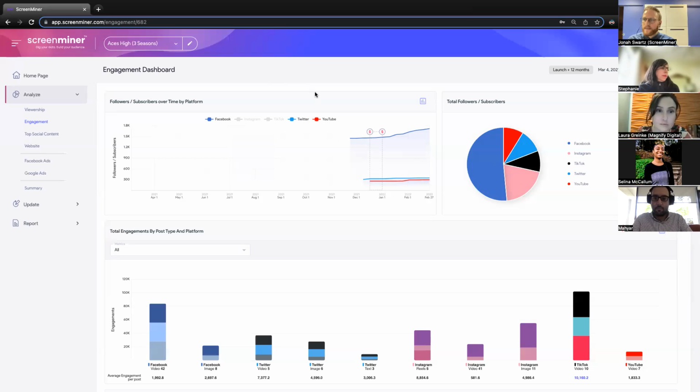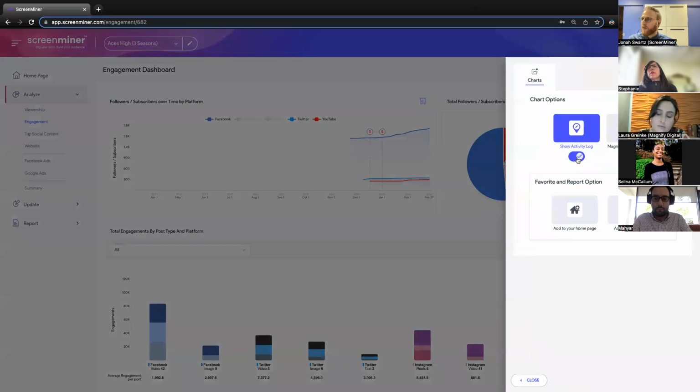Just a quick fun fact, as a feature that we've added in, users have the ability to toggle on the activity log, as well as zoom in on your graph and favorite any chart to your homepage, as well as a report. You can do that. On each chart here, there's a little bar graph logo. If you click into it, you can toggle on, so right now activity logs are showing, and you can toggle it off. You can magnify the numbers, and then you can add any of these custom charts to your homepage when you first log in, and to the report when it is time to send it over to the funders.